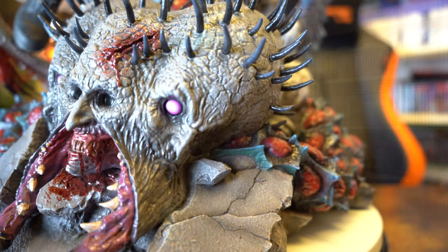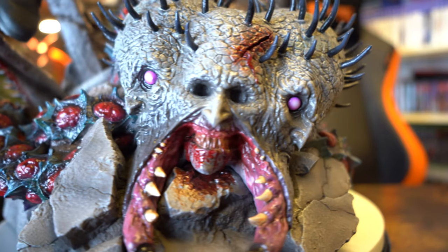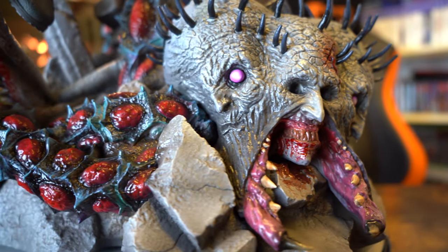The triple faces, if you look very, very closely, it's not just one center face, there's actually two faces on either side. You can really see the noses protruding out, which is a really, really nice detail. It looks absolutely awesome. The gore on it is not what you would expect. If anyone's seen the Dante statue, the hyper-realistic gore on that one really shows off Dante's battle prowess, whereas this one, it's a lot more reserved with just one slash, which is why I'm assuming it's just mostly dead. It's probably just been crushed by the concrete and Clifod root more than anything.